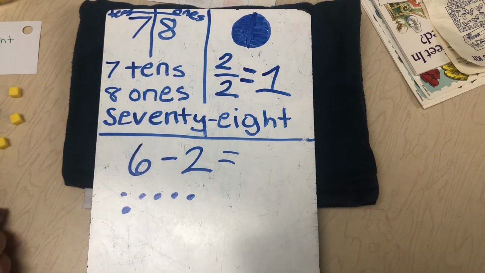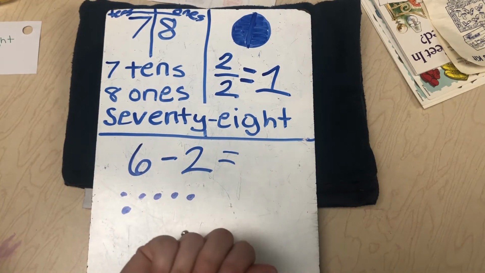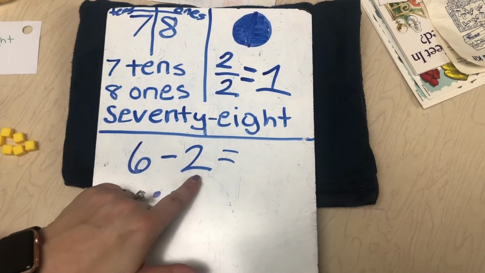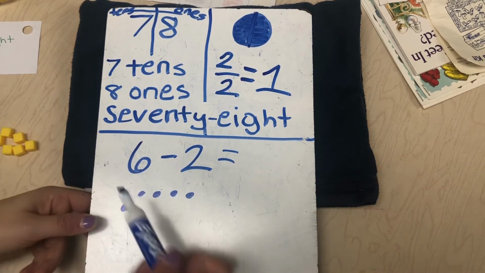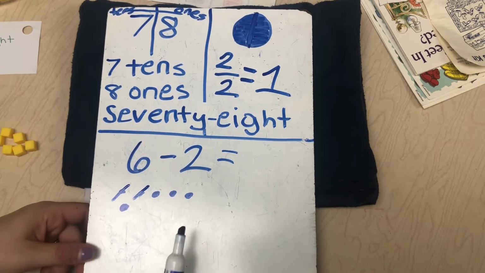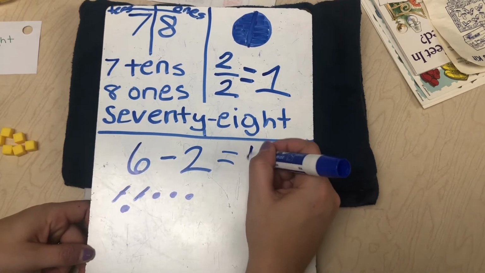And you can do this with manipulatives as well. So if you wanted to count out buttons, Skittles, M&Ms, money, whatever you have, you can use that as well. And I'll show you how to do that in a second. So once again, this is 6 minus 2. You are going to mark out how many? 2. You're taking away that next number. So we're going to mark out 1, 2. And they look and they see what's left over. So what's left over is 1, 2, 3, 4. They can write 4.